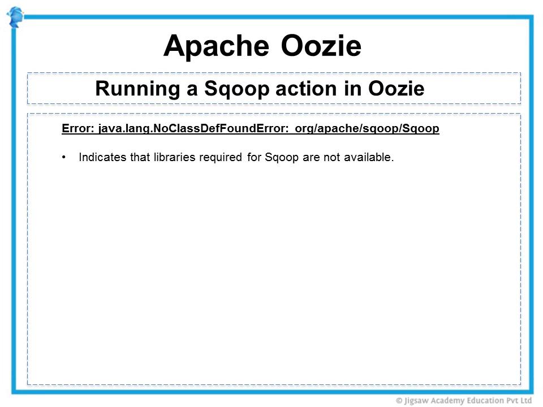So first, because the libraries are missing, like we did for our MapReduce Oozie job, we can load all the required sqoop jar files inside our lib directory on HDFS, right? We could do this and it would actually work. So in such a case, what Oozie will do is that it will take all the jar files that are present in the lib directory and automatically add them to the workflow's classpath when it's executed, so that those libraries are available during execution time.